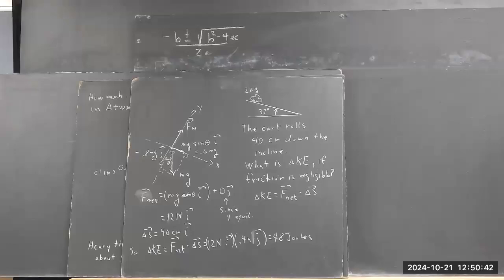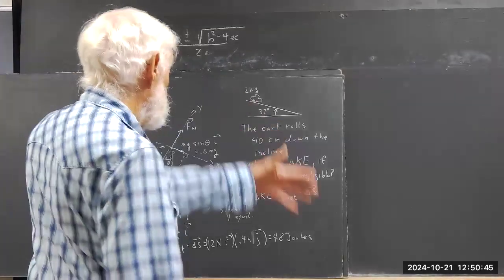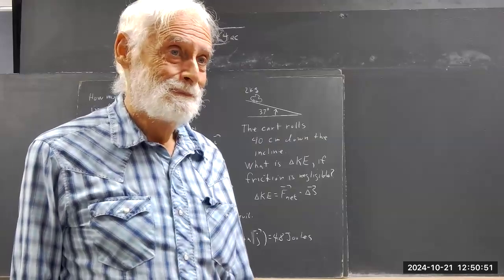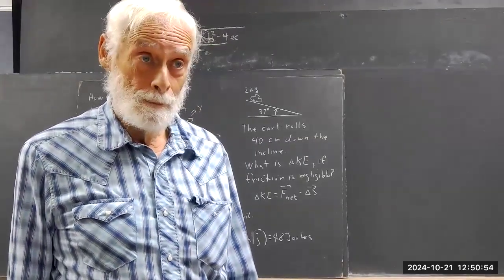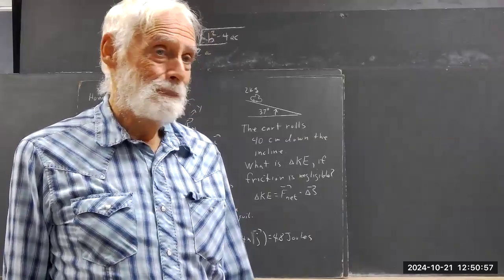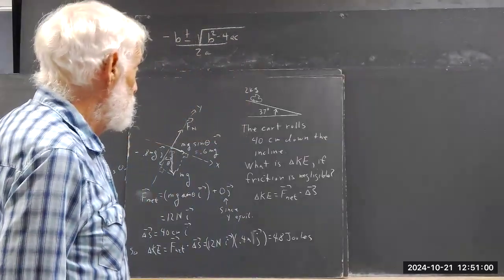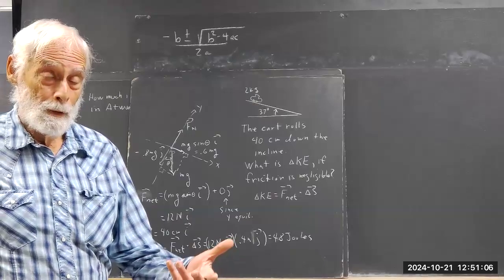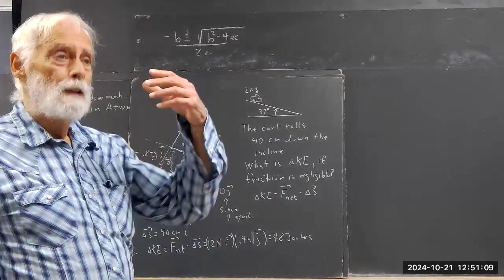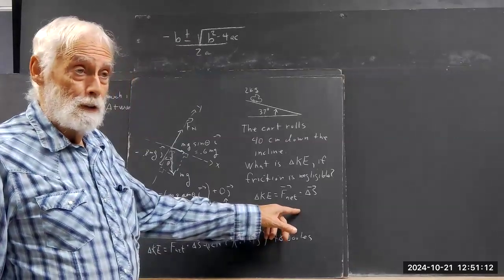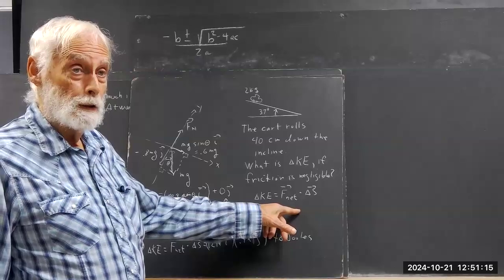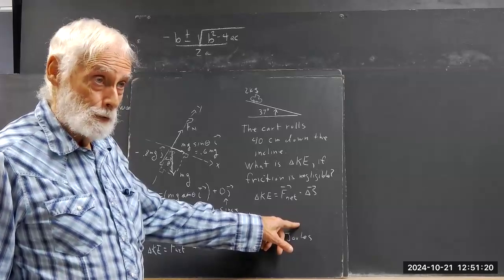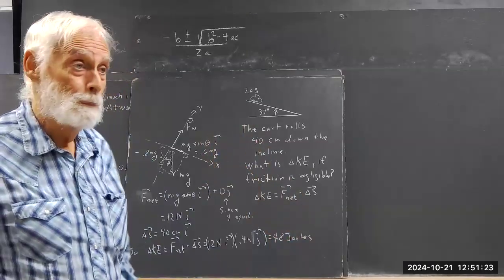And that's how you use conservation of energy to determine this without having to get your hands dirty with VF squared equals V naught squared plus 2A delta S. Not that you can't do that. I'd accept that as a correct solution to the quiz because I never asked you to do it using energy considerations. But what we went over last time shows you how this comes from VF squared equals V naught squared plus 2A delta S. You can bypass getting your hands dirty on the equations of motion.